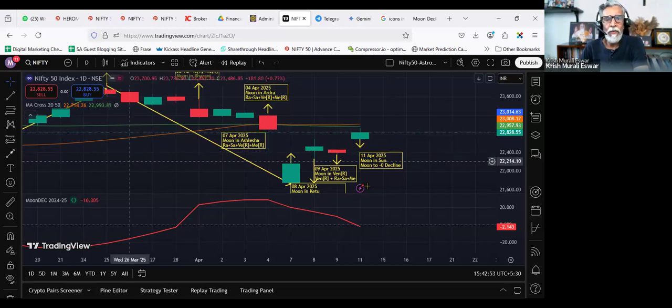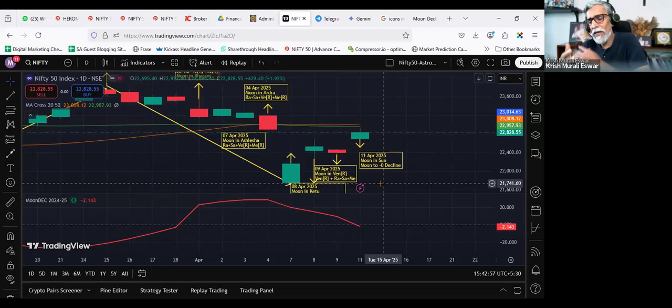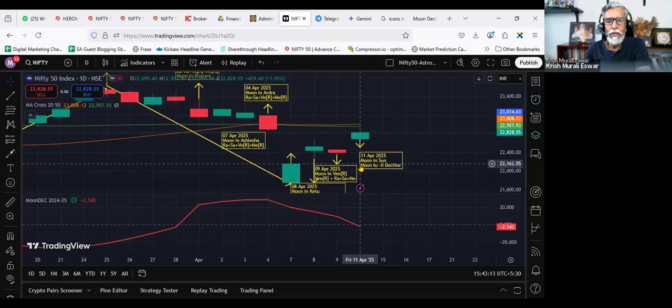Now, I don't see a 100% correlation of this, but I do see that there are many planets that are conjoined, many planets going retrograde at various points of time. But I do see a significant correlation of this crossing over of the 0 point. And I would like to offer a TradingView indicator for you so that you can use this to plan your trade along with your technical trade.